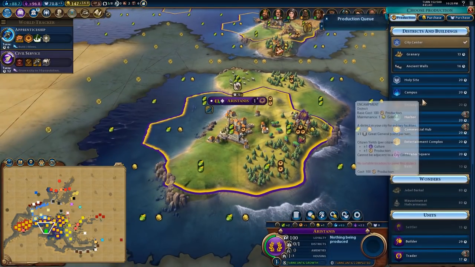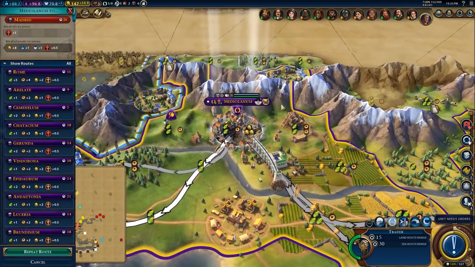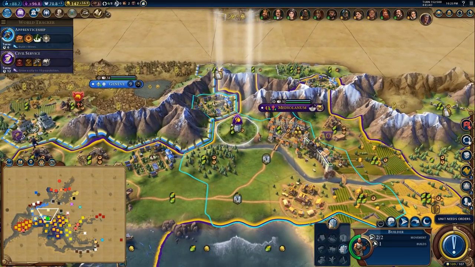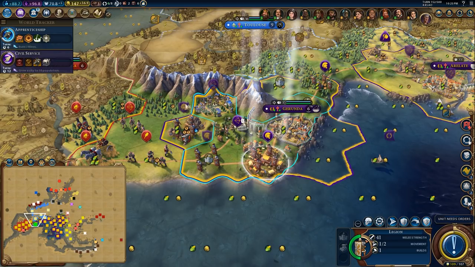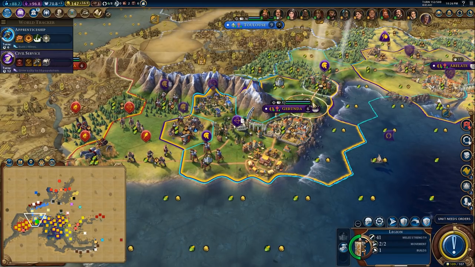Let's get this improved. We will go granary. Unit needs orders over here. Let's trade with Rome, since it's the most efficient place to trade with on a per trader basis. You're going to go here. You're going to go here. You're going to loop in here. You're going to move this way. You're going to move this way. You're going to sit in reserve.